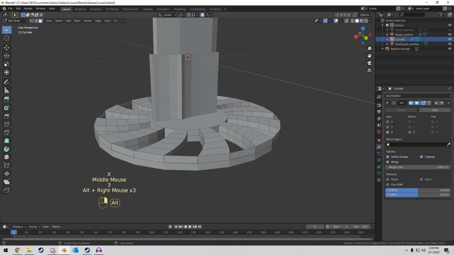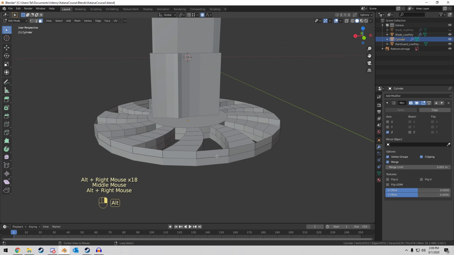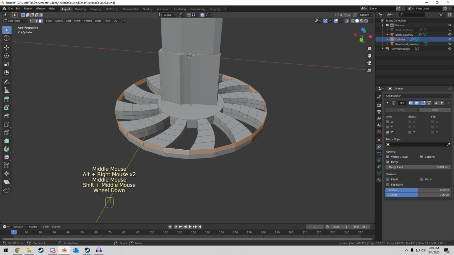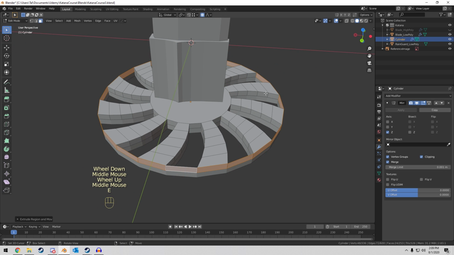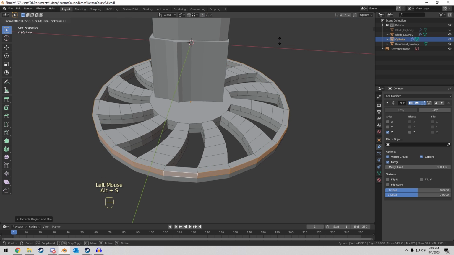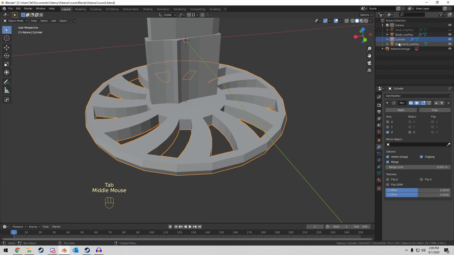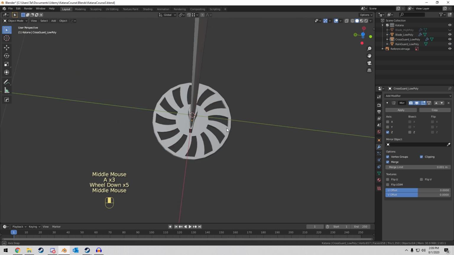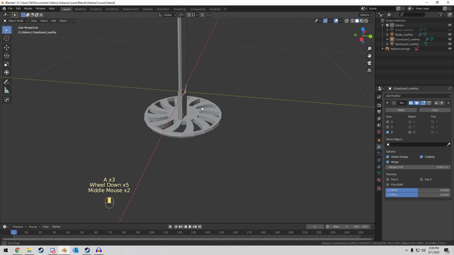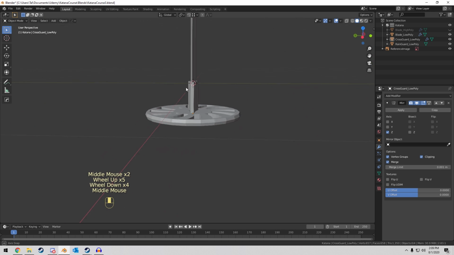And then if we select this outer edge loop here, let's just trying to, there we go. You have to right click and hit it in the right spot sometimes. We can extrude this and then Alt S after we turn off proportional editing and bring it out about there, and then grab this edge loop, Alt S, and bring it out about there. And that is the low poly version of our CrossGuard done. So we can name it CrossGuard underscore low poly. And you see we've got this cool spiral effect going on pretty quickly and pretty easily.